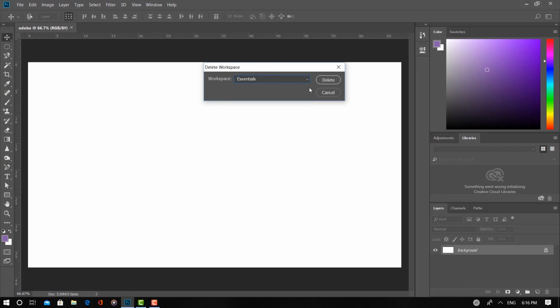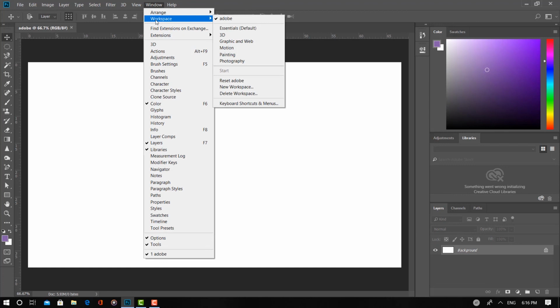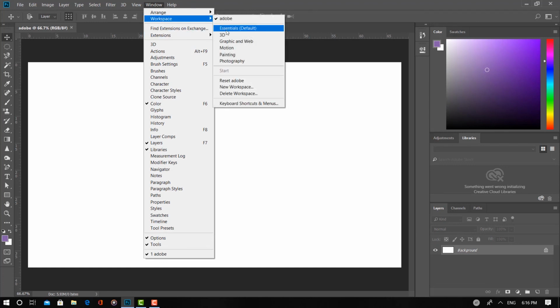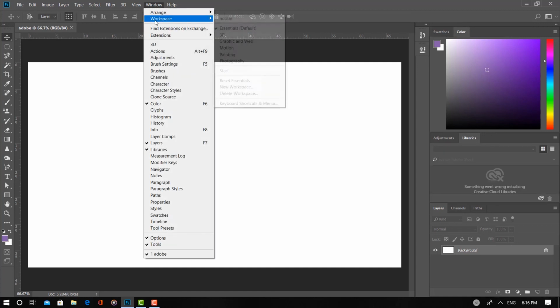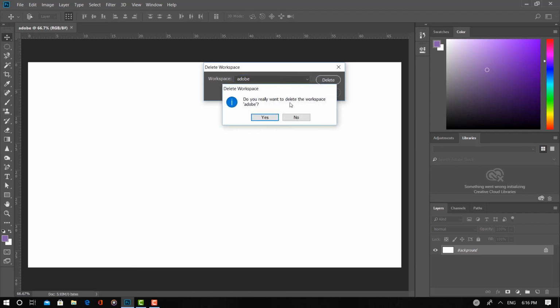So I have to close this panel, go into window, select the workspace, and choose essential default, and going to workspace again, choosing delete workspace, and now I can choose Adobe, and if I click on the delete, Photoshop sends me one warning and says, do you really want to delete the workspace?